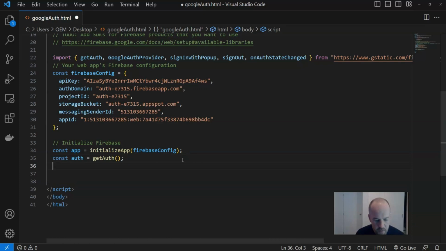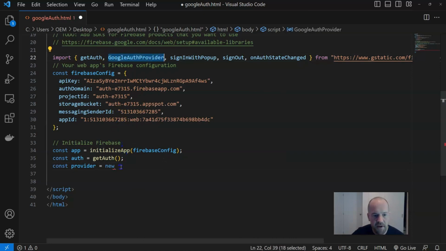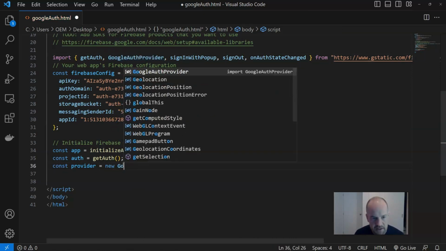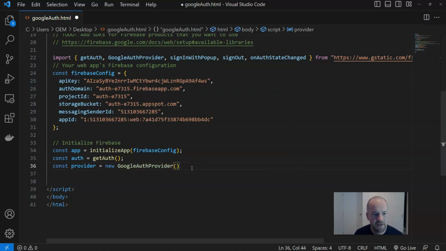Great, and then one more, just for now, I'm going to make this one called provider. And this variable is just going to store, every time I do it, a new instance of this one here, the Google Auth Provider function that I've also imported from Firebase. So there it is, Google Auth Provider. And I'm just going to store that in a variable so I can use that later on in my code as well. So that's specific to getting all that information from Google about the user's Google account.